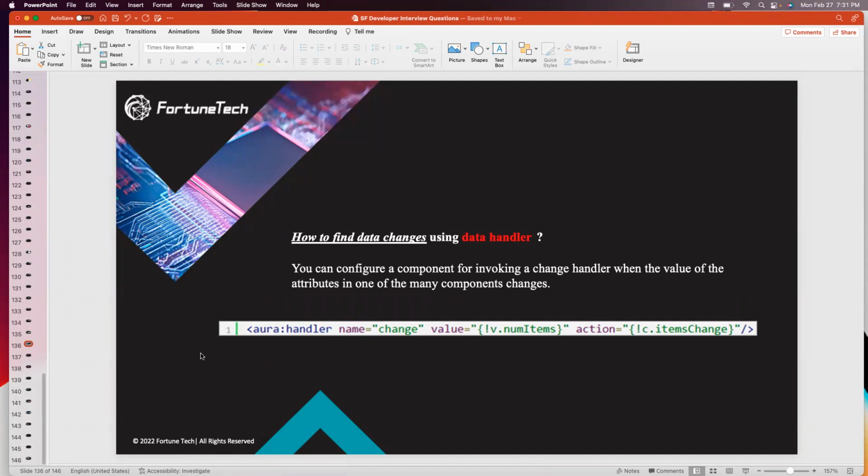Sometimes we are going to create a handler. Did we create any handler over the Apex yet? No. Okay. Sometimes we are going to create this handler, for example while creating the buttons, if I'm not mistaken.